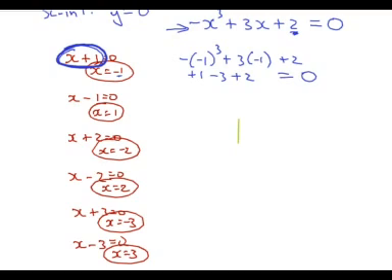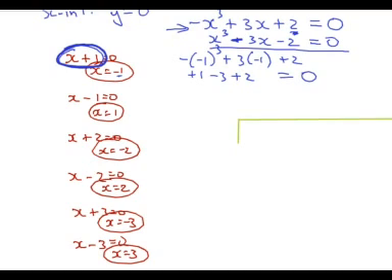Alright, so for the long division, because now we know what the first factor is, we're quite happy. However, just before you start working on the long division, just divide right through by -1, to get x cubed minus 3x minus 2 is equal to 0. Just to get rid of the minus in front. And then we're going to have x cubed plus 0x squared minus 3x minus 2. Do you see what I've done there?